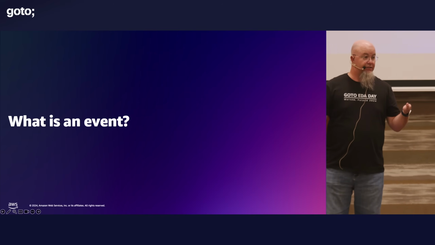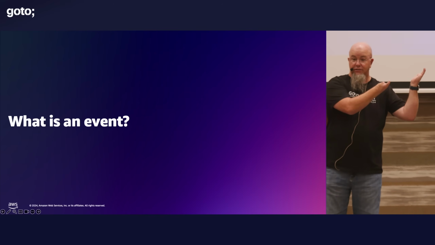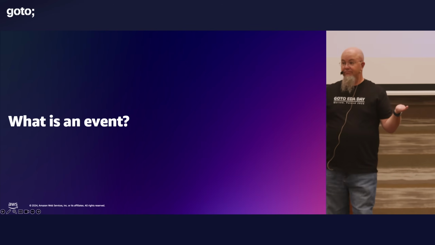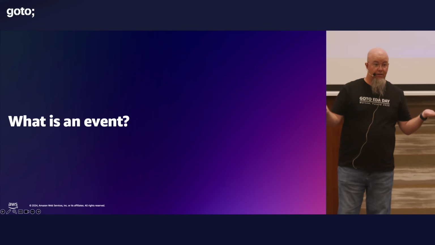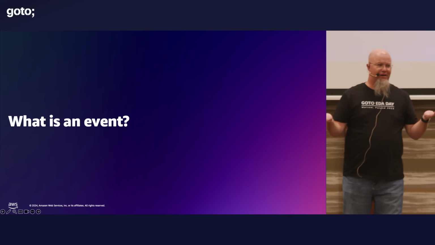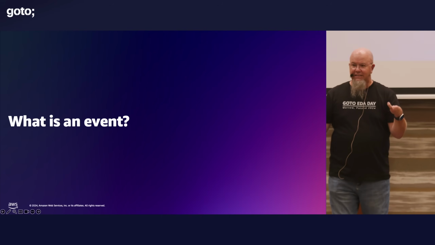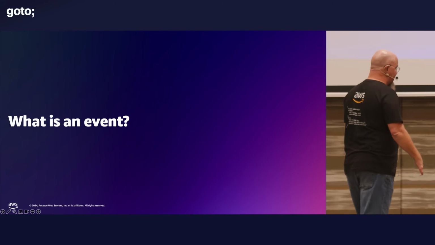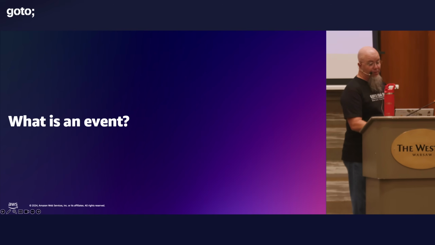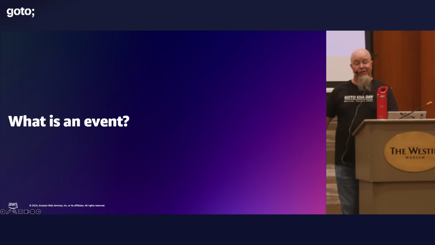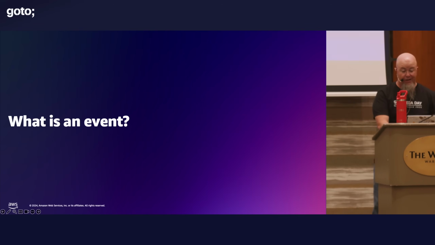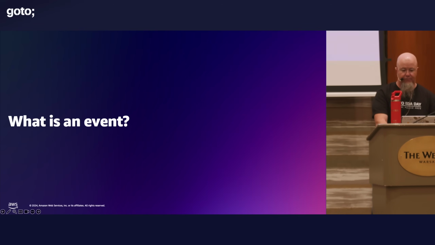All right. Event-driven architecture is this: something happens, and we react. Too technical? You want me to do it again? Something happens and we react. Yeah, I'm oversimplifying that. I get that. But that's the idea, right? And so events happen. So we need to understand what an event is and how we manage that event and how we plan for these events. A lot of times we just go, it's an event, just run it, but you want to plan for this. You want to have a plan.